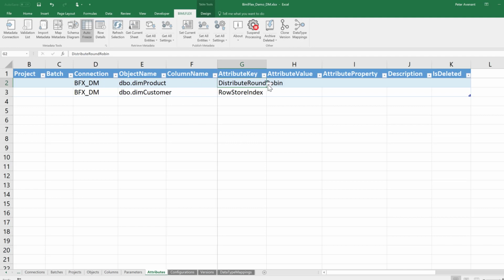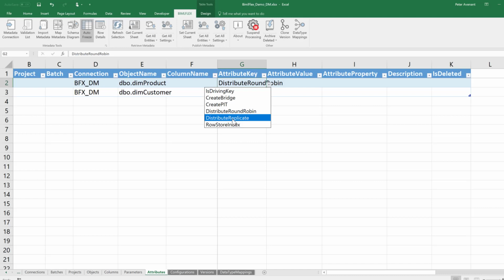The other thing that you may want to do, which has also been implemented very recently in Azure SQL Data Warehouse, is distribute replicate. If you've got a small dimension that's used a lot, you can use distribute replicate, and it will replicate that data to every single node, which will make queries a lot faster. You may want to do that with dimensions like product dimensions and customer dimensions, where they are used a lot to join to the fact tables. The only thing to watch out for is that if you are using distribute replicate, you cannot have your table with an identity column.